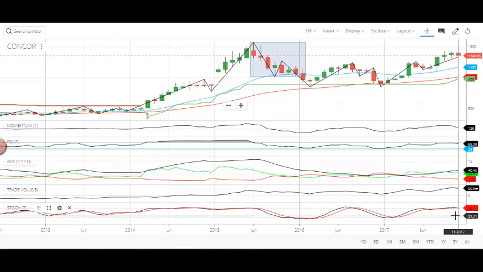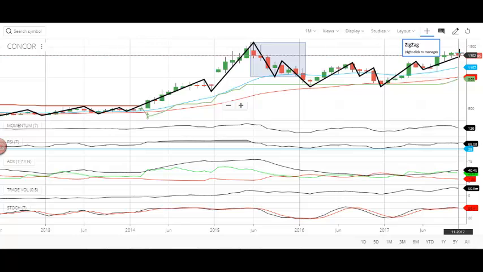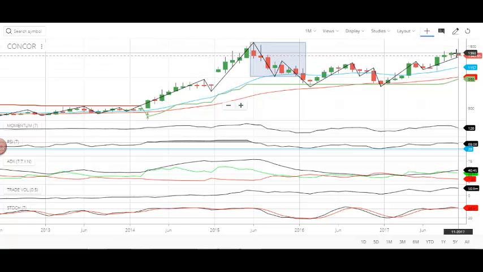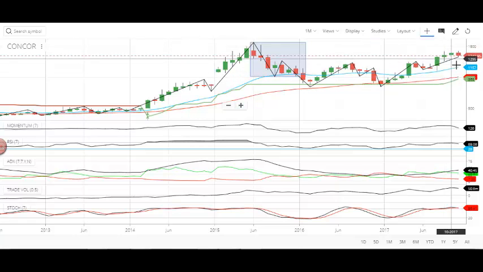Stochastics, if you see, the red line, the slow line, has just crossed the fast line. That means the red line is on top of the black line. If you look at the tip, both the lines are playing on top of the 80 line. That means the stock is going down. That's what I can say. And if you see the red candle here, this candle represents this month, November 2017, and so far this stock has lost somewhere around 1392, and nearly 40 rupees it has lost so far.